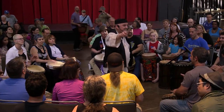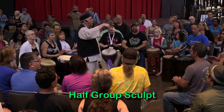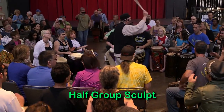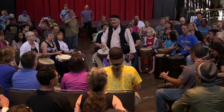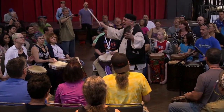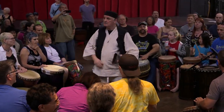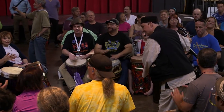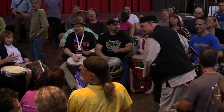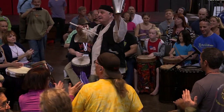Ah, back in Seattle. Side, right here. This is a half group sculpt. Keep on playing. Come on. There's so many things you can do with half groups. But the first time you do it, this side right here, the goal is to get that side to listen to that side. It's that simple. Make a big show. Look, don't they sound great? Thank you.